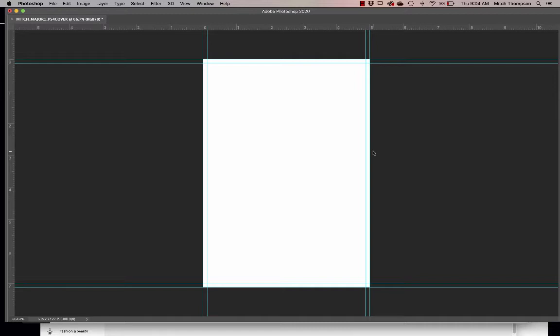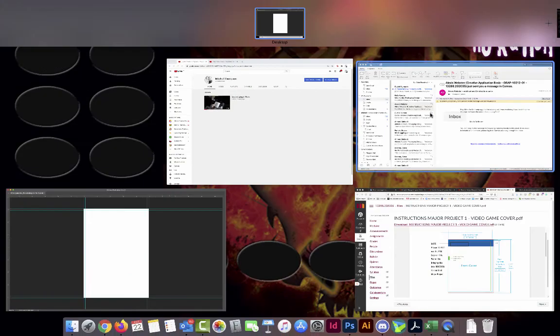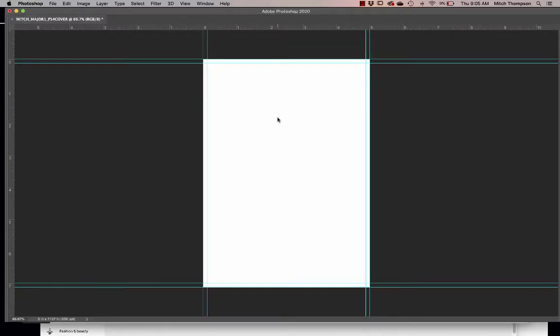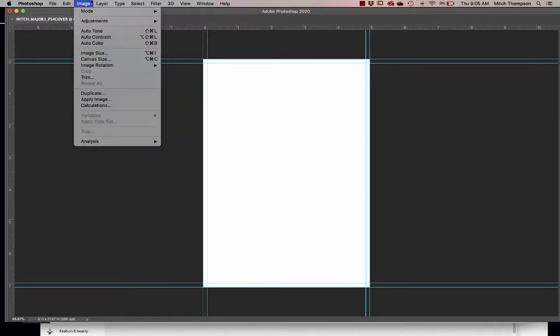Our bleed. We did bleed in Graph Design Fundamentals class, and our bleed is exactly the same size as we put it in Graph Design Fundamentals. I did not call that out here, did I? Okay? We should know that our bleed is at 1/8 of an inch, always. That's okay. I'm telling you now. We're good. We're golden. We're setting it up. Go here. Image. Canvas size. This is beauty.